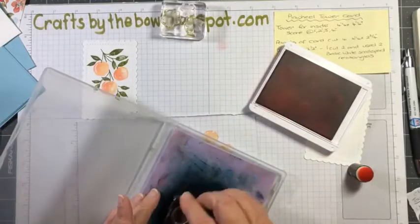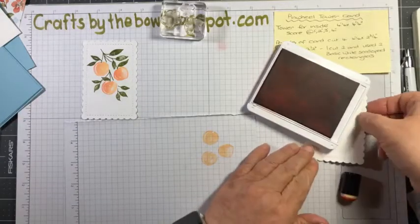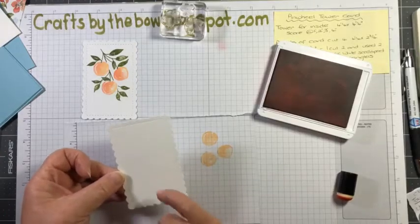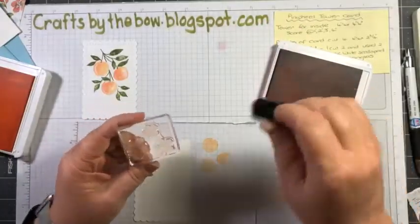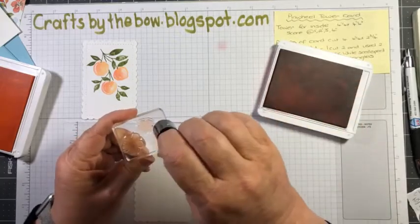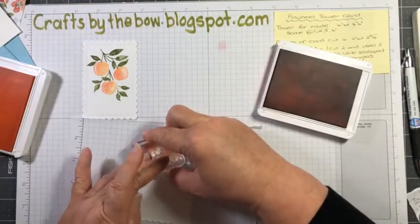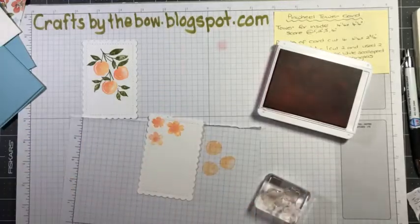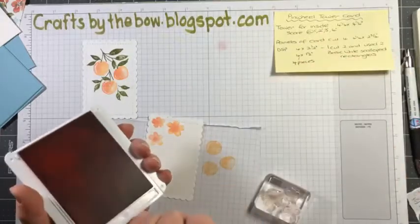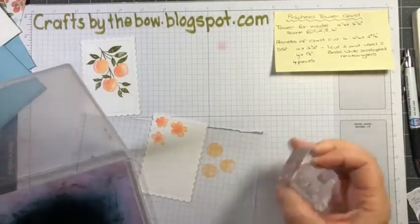We don't need peaches anymore. I'm going to stamp on this piece where I'll write my little message, but instead of peaches I'm going to use the flowers this time. I'll put it again in pale papaya and get my little finger dauber, putting a little dab of calypso coral in the centre of each one. I'll have this sort of in the corner — it'll come out just like the peaches with that little two-tone deeper orange. The calypso coral is the deeper orange and the pale papaya is the nice base. Now I need to pop a couple of leaves on here using the small leaves and old olive.